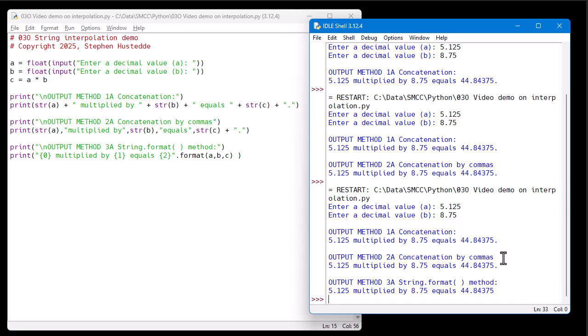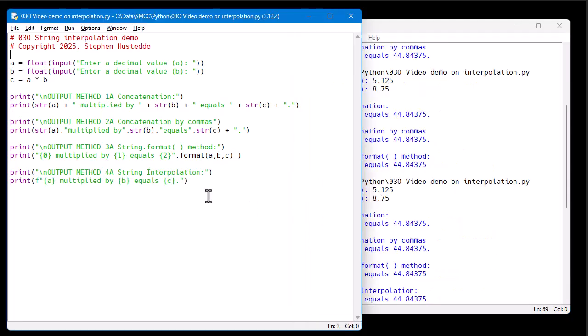Let me introduce string interpolation as yet another methodology. With string interpolation, it's sort of like the string.format, except rather than doing the format method at the end with A, B, and C corresponding to the placeholders 0, 1, and 2, we can put our variable values straight into the placeholders. So rather than 0, 1, and 2, I have A, B, and C, but I have to remember to put this little F in front of my string. This is also referred to as an F string or a formatted string, as well as string interpolation. So that F is critical.